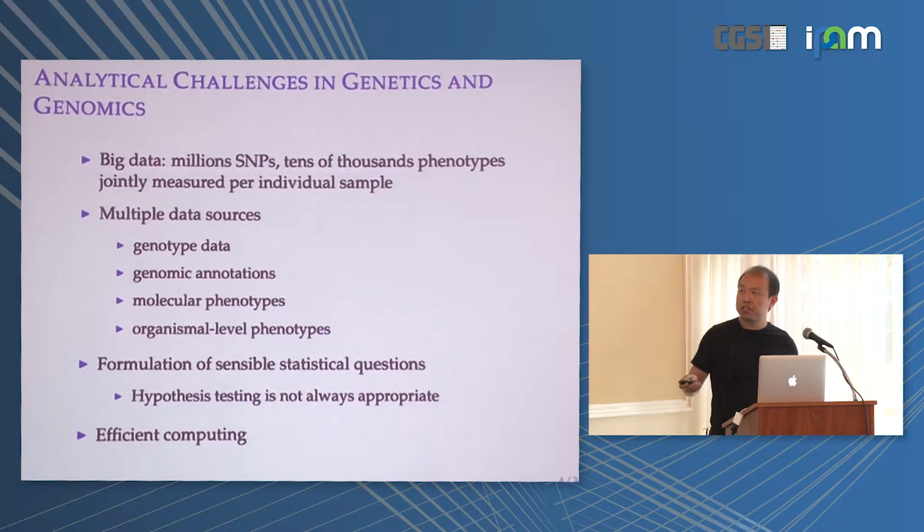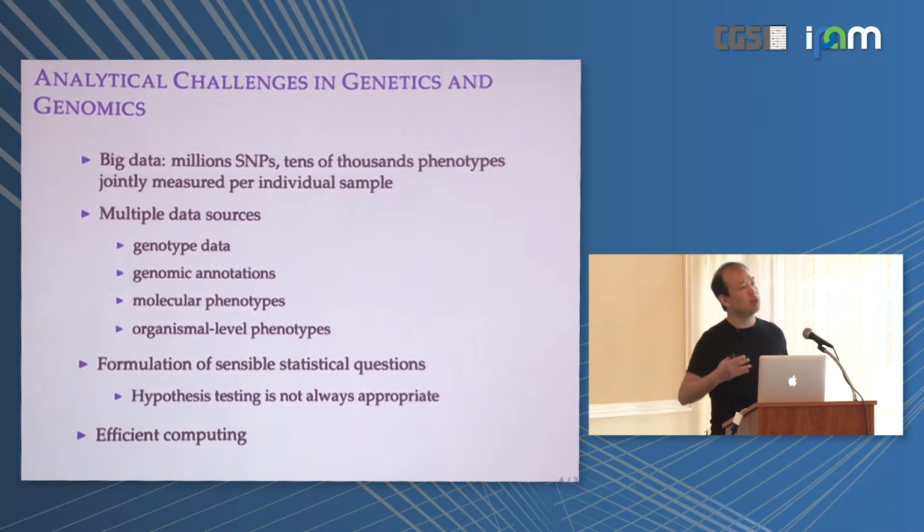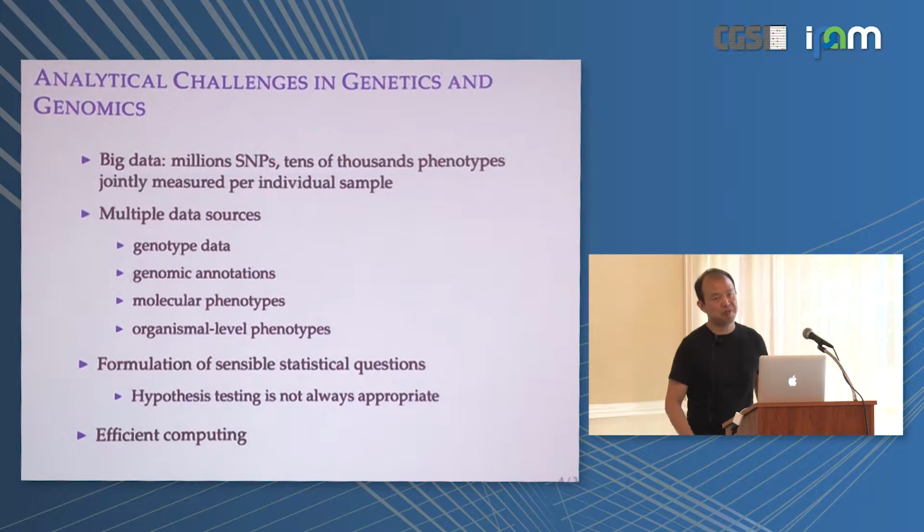With all these complex things presented, there are two considerable, actually difficult issues you may or may not appreciate. One is that you need to formulate a sensible statistical problem. The common practice in the field is to formulate everything as hypothesis testing. The rationale is natural: we are doing hypothesis-driven science, so why not statistically just solve the hypothesis testing problem? In reality, especially in the presence of multiple, complicated data sources, if you start from that angle, it may not make the solution easy. Hopefully I will convince you through this presentation.